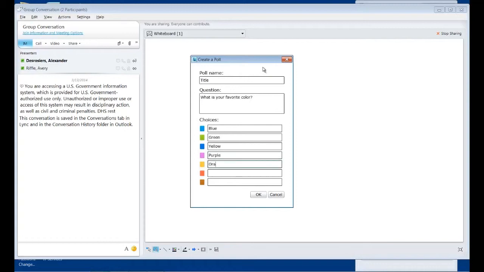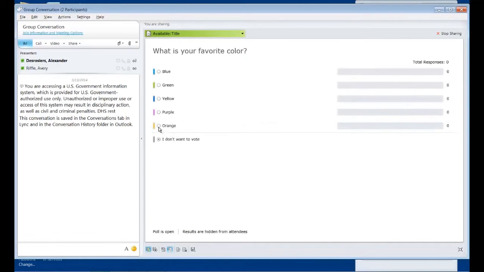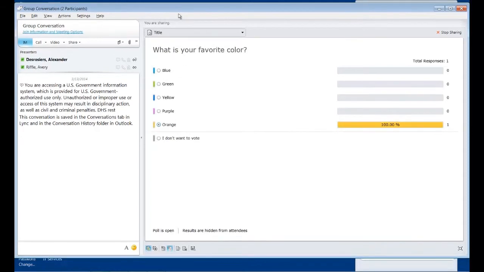The poll will appear on your screen, and the attendees will then have the opportunity to answer the question. As they answer, you will see the number of participants that have selected each answer. Once the poll has been started, the different options are Open Poll, Close Poll, Reveal Poll Answers, Hide Poll Answers, Edit Poll Question, Edit Poll Answers, and Save Poll. Saving the poll will convert it to an image to view at a later time.